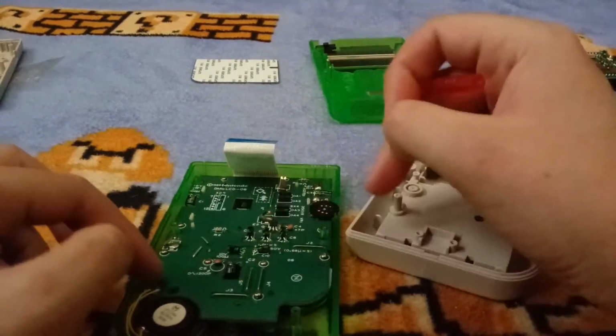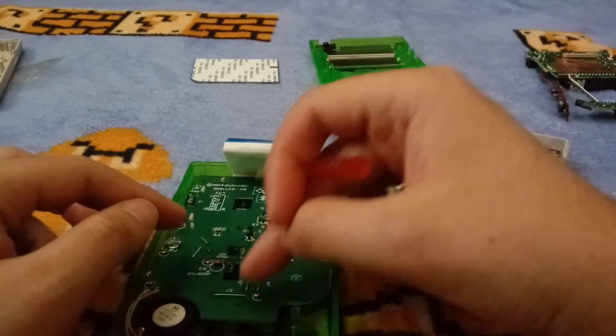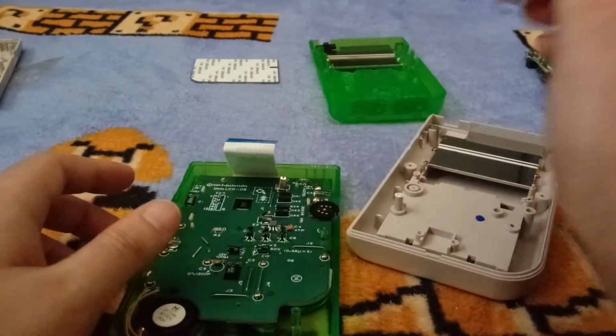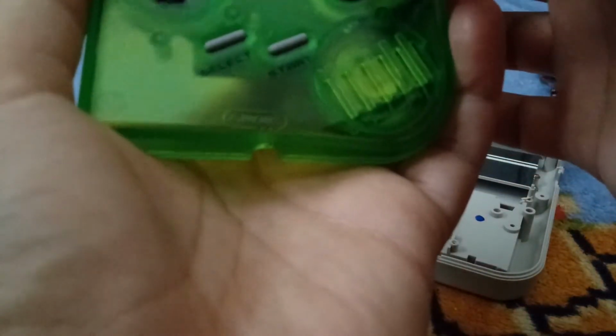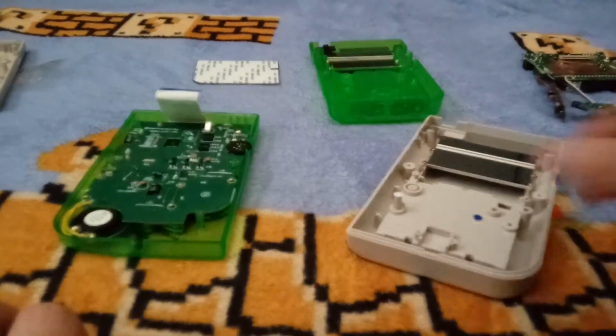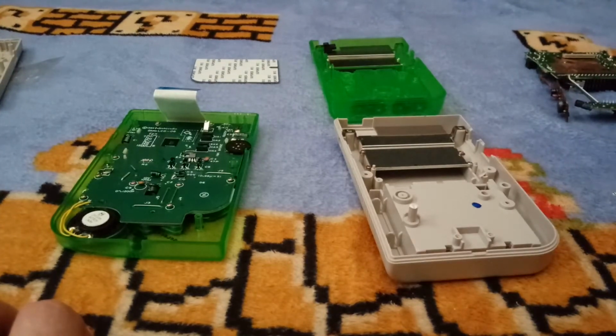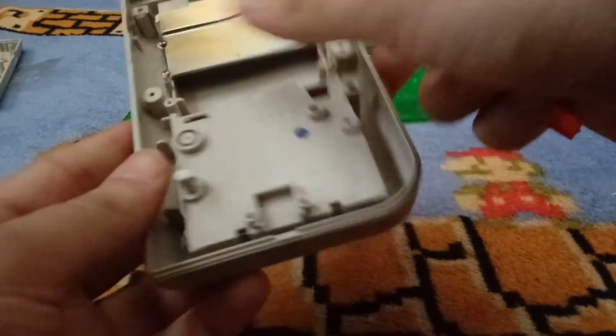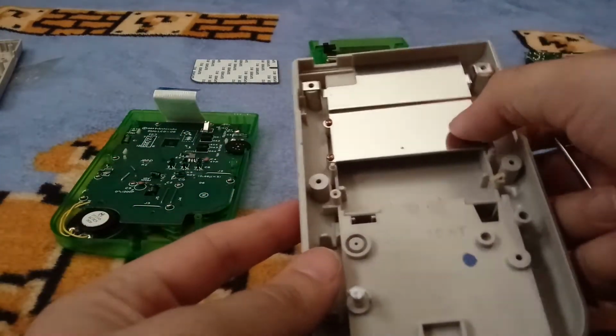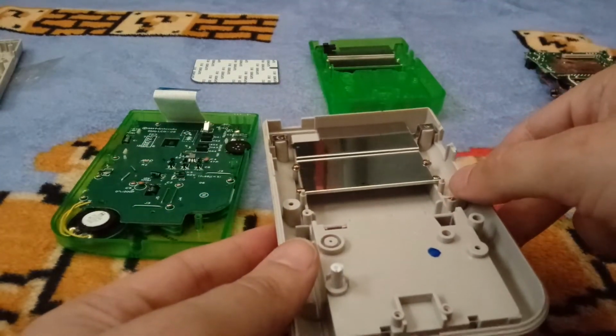1, 2, 3, 4, 1, 2, 3, 4, 5, 6, 7, 8, 9, 10. Okay. Nice, nice. Okay, everything feels right on this end, so we just gotta install the rest here. Okay, cool. Good thing we don't have to remove the cartridge slot or anything here.